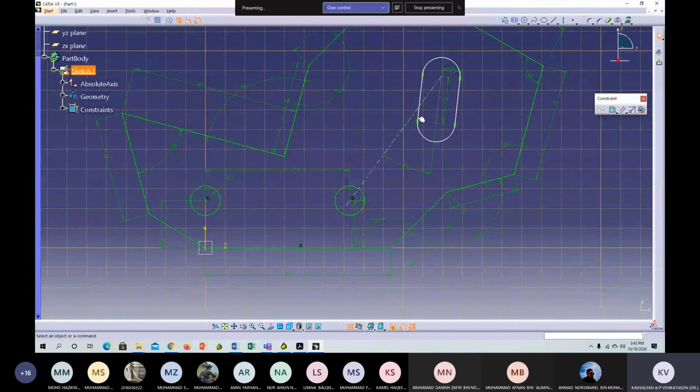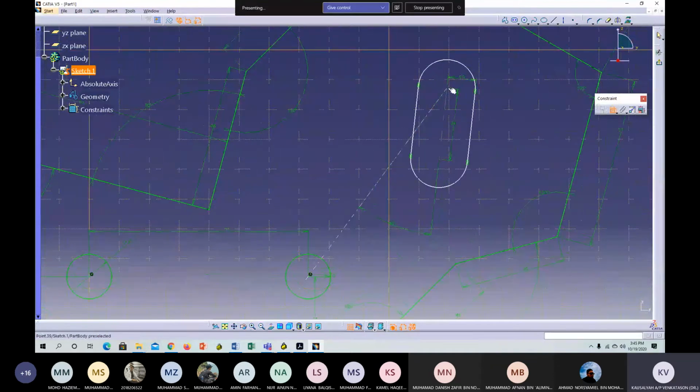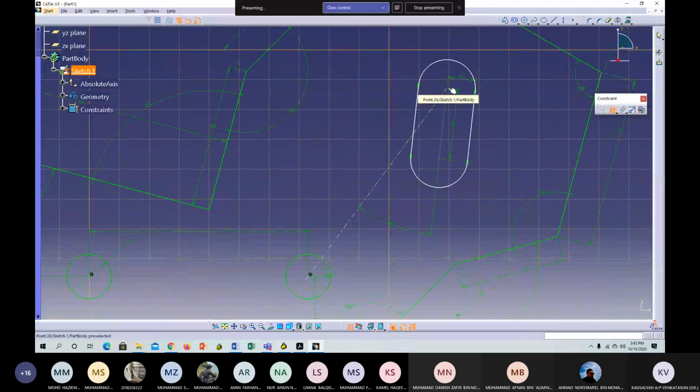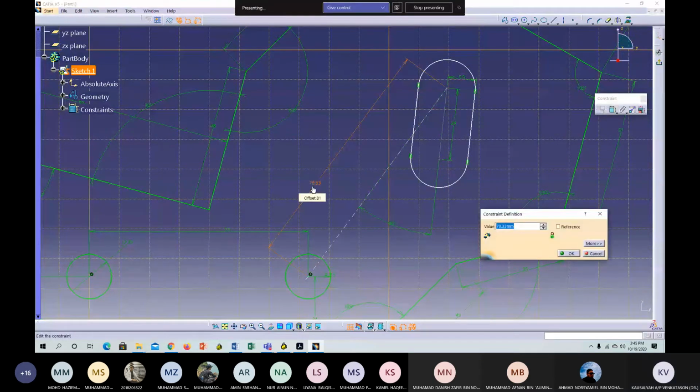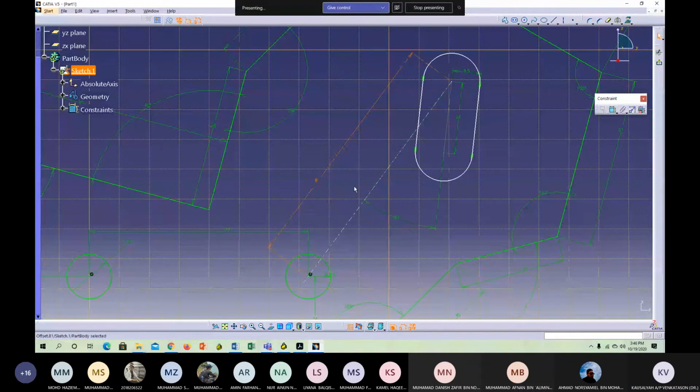For now, for this sketch, you notice when I drew the axis, it just went past the center point. So when I try to dimension this point to this point, when I say 81, the distance has been adjusted, but it has not fixed into the center carefully.